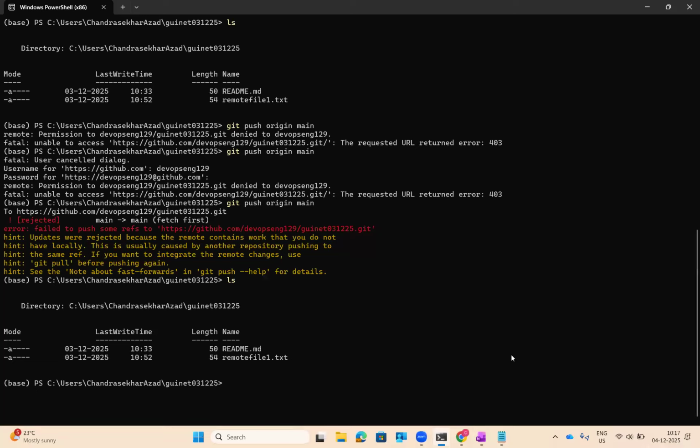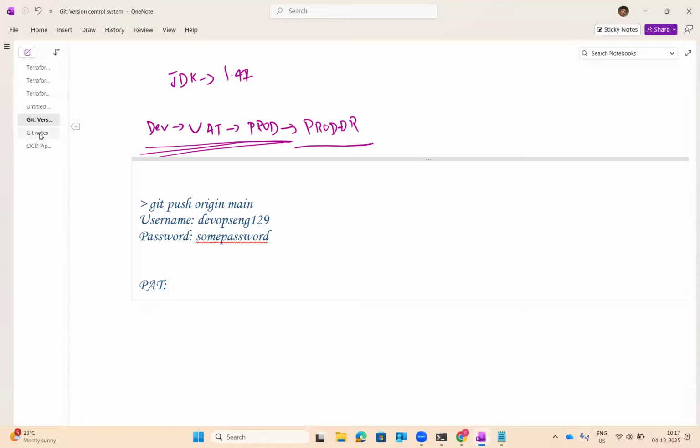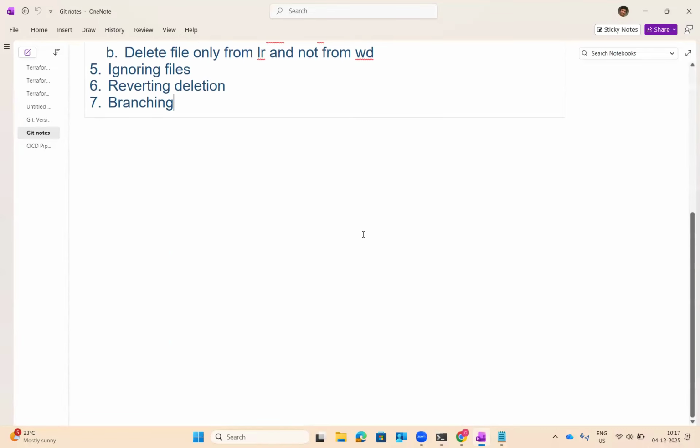We need an incremental copy. In order to do an incremental copy, Git offers something, so I'm going to introduce one more thing. In a repo, what we learned yesterday was cloning, which is what? Full copy.